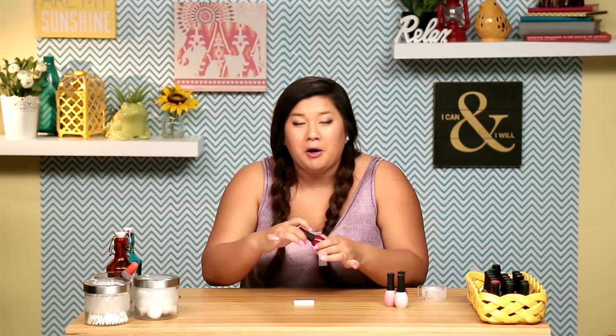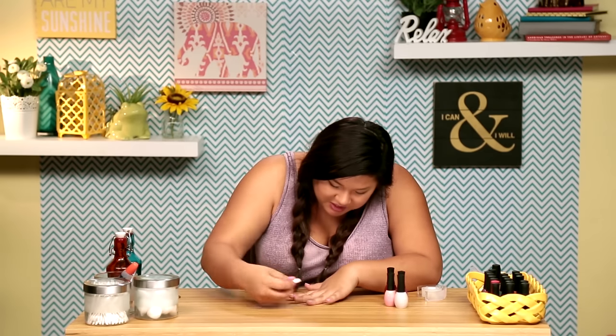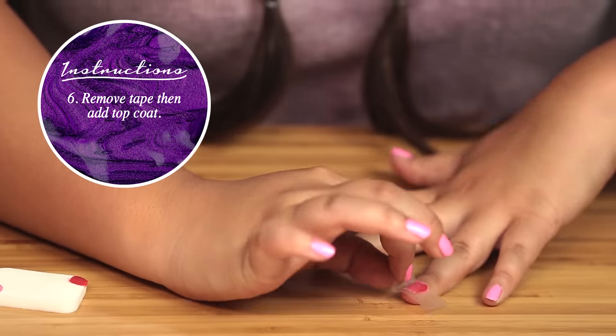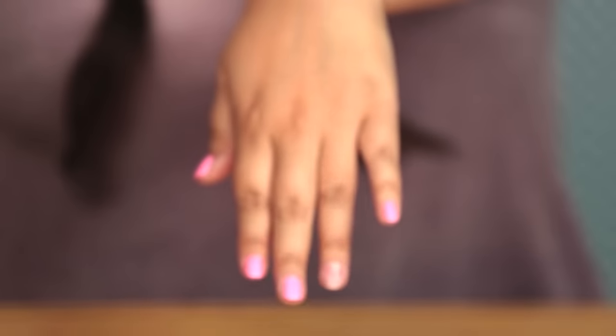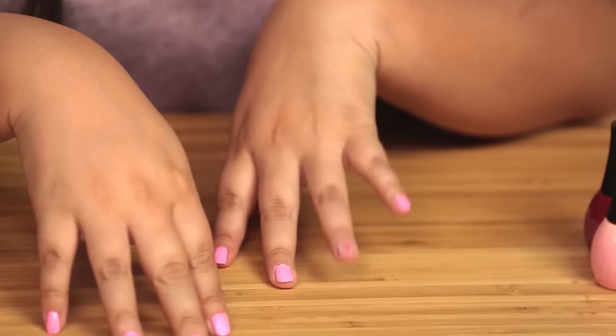I'm going to try again using one solid dark color so hopefully it works. I'm gonna put a lot on this time so that it has to work. The sponge is really doing its job — it's just sucking everything up, which isn't working out for this tutorial. Just press it on like so. After that we can just peel off our tape and we are left with a heart! Yay! Because our nails are so small and you're working with such a little amount of space, it's kind of hard to put multiple colors with the whole ombre thing. I think the solid color looks really cute still and it was definitely a lot easier.